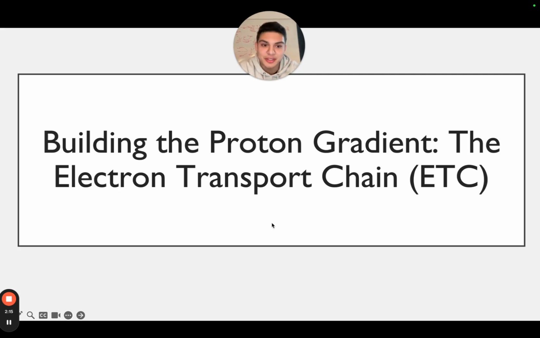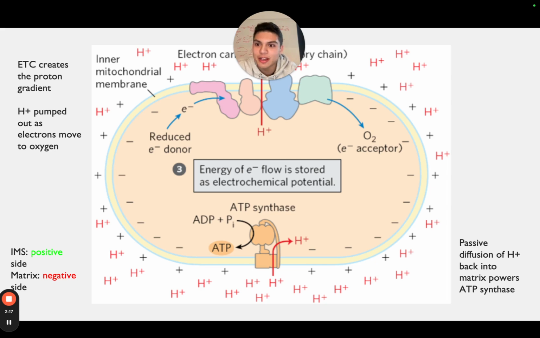So talking about building the proton gradient in the ETC, we're going to basically give just a rough overview before we go into all the complexes. So what I wanted to mention is that as the electrons go through each complex right here, we're going to see the protons go into the intermembrane space and pass through the inner mitochondrial membrane. So it's going to go through and basically form positive charges just around the mitochondrial matrix, around this inner mitochondrial membrane. So you see the pluses on the outside. What that means is because the positive is leaving the cell, we're going to form a negative charge just because of the absence of the positive, if that makes sense.